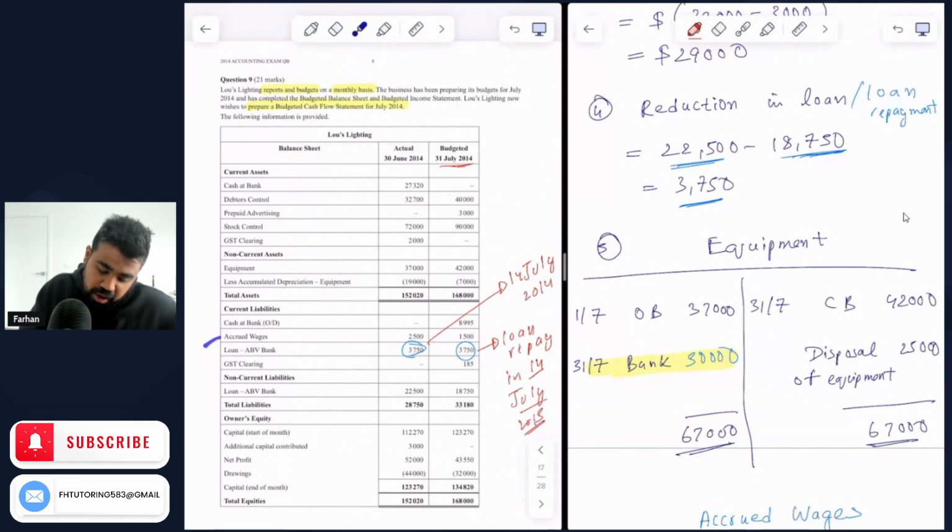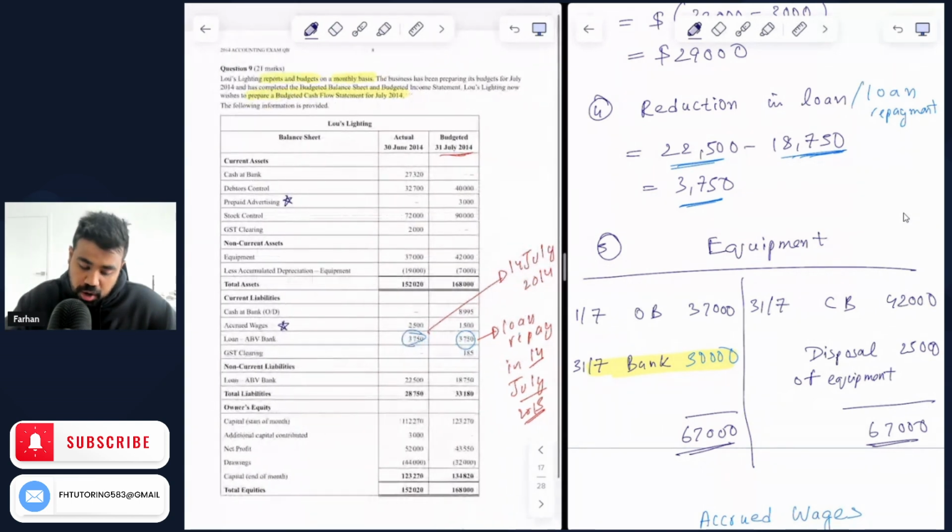And if you check the current assets, the only expense account that needs adjustment is the prepaid advertising. So these are the two accounts that we have to do some adjustments for. And the rest has already been paid for in cash. Whatever cash expenses you have, I mean, not the non-cash expenses.